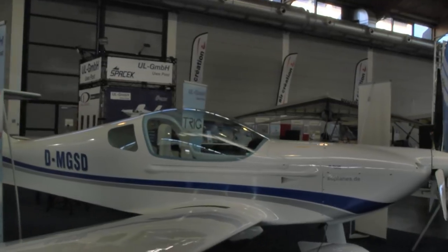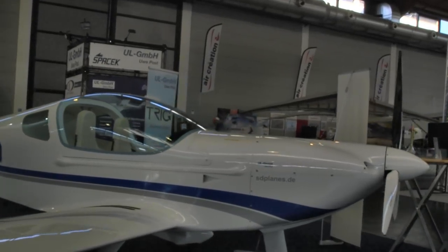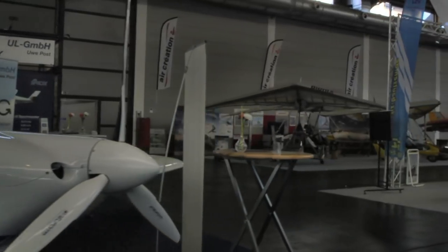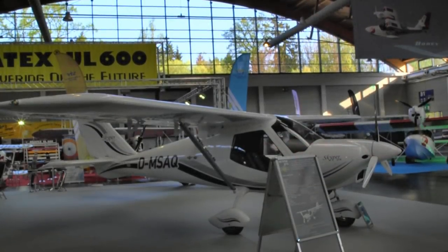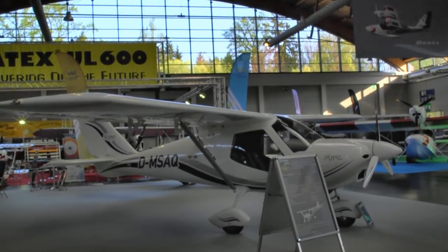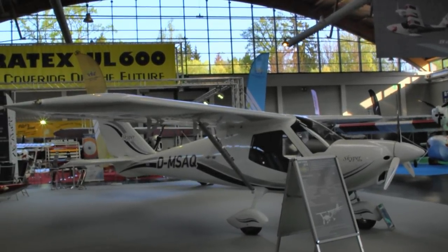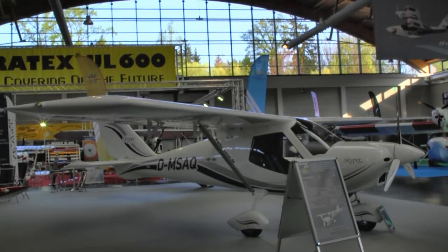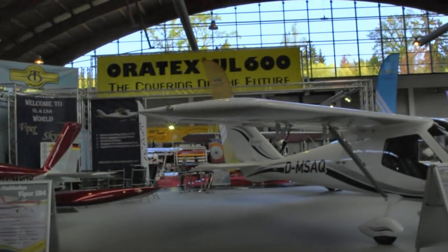On the other side here, we have the SD-2, the brand new offering from SD Planes. That's their first two-seater we just went by. On the right is an aircraft that looks a lot like the old MD-3 Rider that passed muster in the United States as an LSA. Now it's the Skyper GT-9. I don't know if they're the same airplane, but they sure look similar.